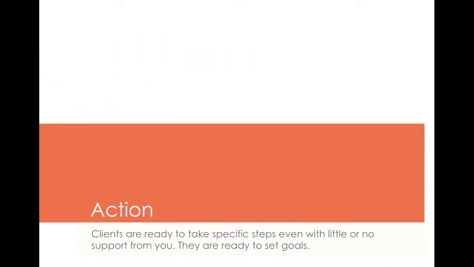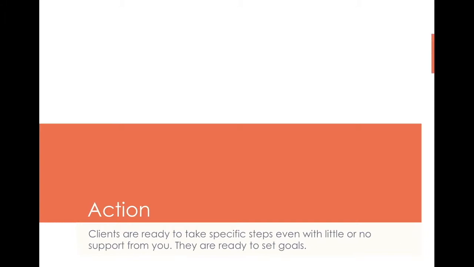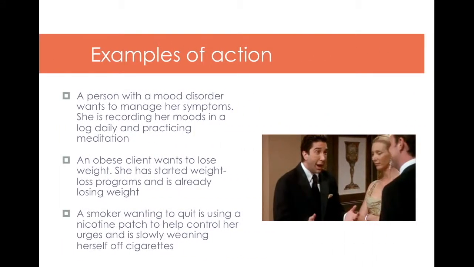So now we're in the action stage. This is the stage when clients are ready to take specific steps, even with little or no support from you. Maybe they've already started doing things on their own, and here they're ready to set goals. So here are some examples of action. We can have a person with a mood disorder who wants to manage her symptoms. So to take care of this, she's been recording her moods in a log daily and practicing meditation.